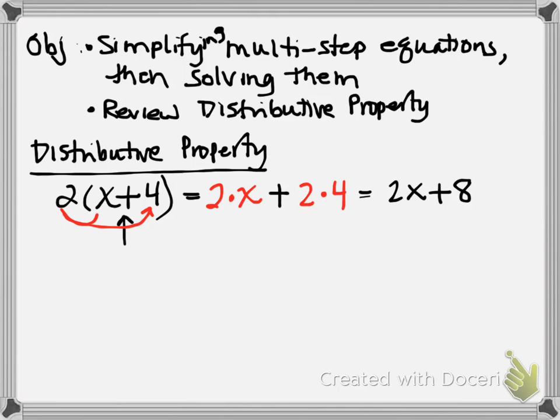So the importance about distributive property is we have an order of operations, and what it says is take care of anything in a grouping symbol. Unfortunately, what's in the grouping symbol is a variable, x plus a 4. And I don't know what x equals, so I can't add x and 4, so I'm kind of stuck. And the parentheses, kind of like Superman's force field, nothing can get through. So I don't know what to do. Well, what the distributive property says is, hey, if you have something in front of that parentheses, you can multiply, and what that does is it breaks down that shield of the parentheses, and now I have some numbers and I can do something.